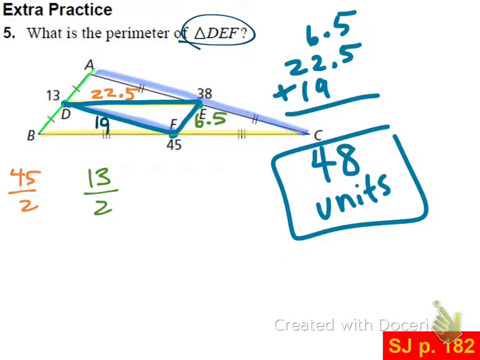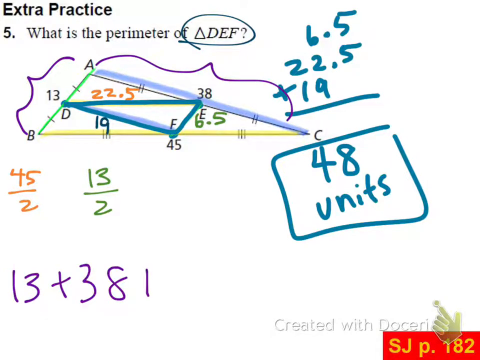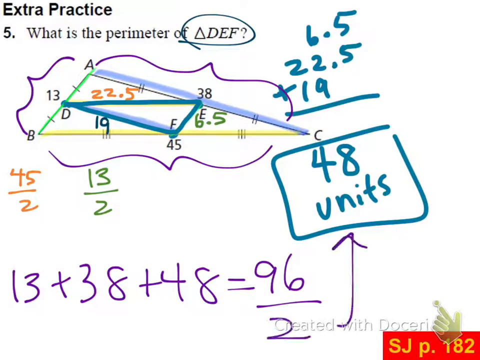I'll give a point to someone who knows option 2. Reagan? Add all the sides of the outside triangle up and divide it by 2. Perfect, yeah. Give me a second to add the point. You could add 13 and 38 and 45, which makes 96, and then divide it by 2, and you get 48 units. Both are acceptable. It's just that some people don't remember that in the middle of a test. Both are fine. We good? Okay.